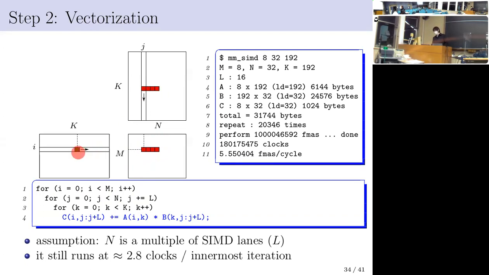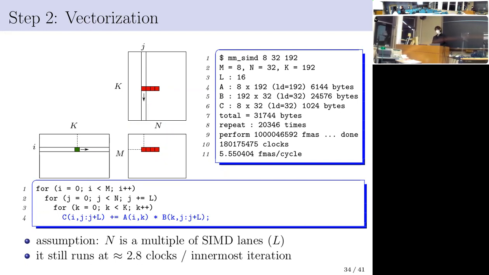And then you multiply this one with all elements of this vector and accumulate the multiplication into this vectorized C element. And it is most efficient.